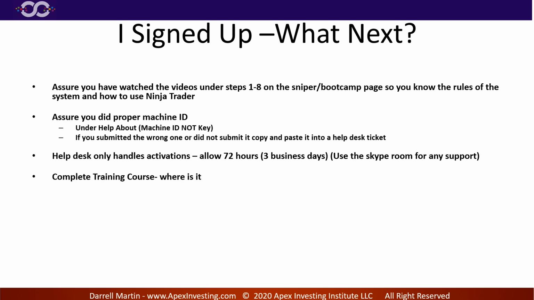The training course. Does everybody know where it is now? Like the robot hand touching the human hand. Once you have Markers Plus, you get access to that. Okay? And again, you get that at apexinvesting.com/automate. If you already own it, submit a help desk ticket and we'll get you access to that training page and it'll work for you.